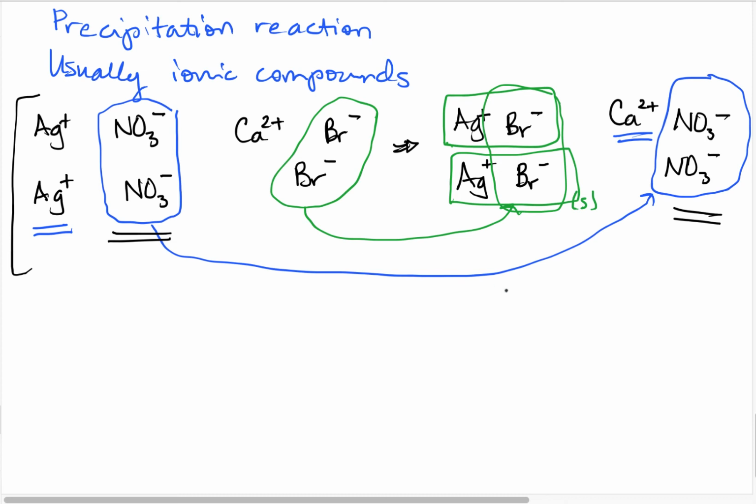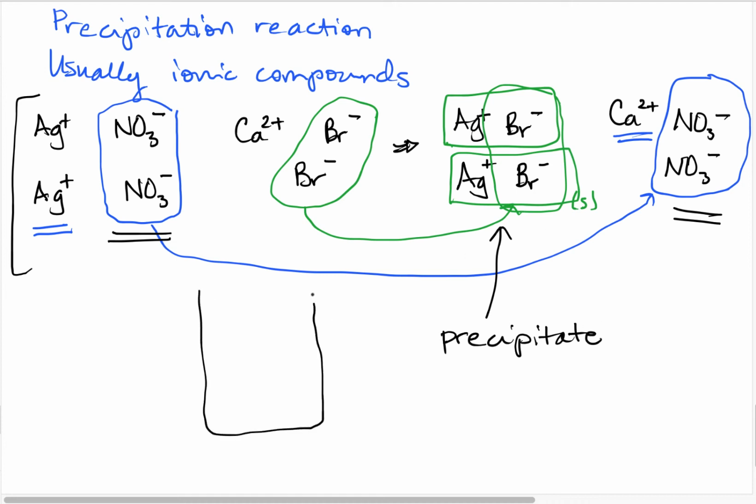All right, so this solid thing over here is called the precipitate. And then the rest of the thing would be called the solution. And here's the precipitate. And so they say in chemistry, if you're not part of the solution, you're part of the precipitate. And yeah, that's supposed to be a joke.